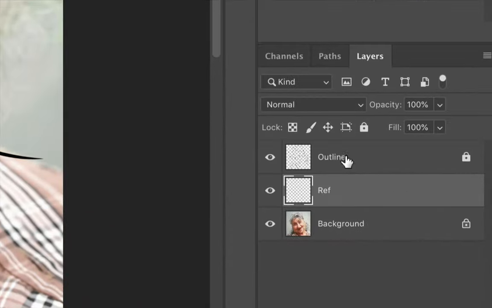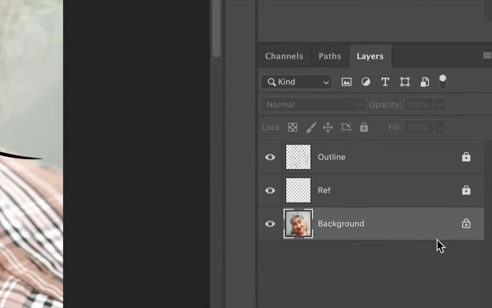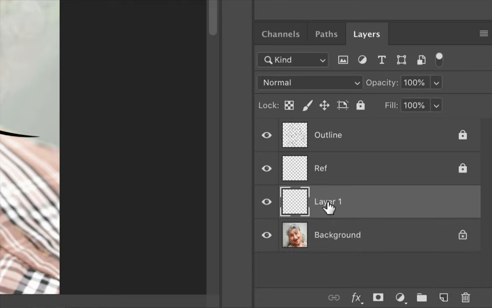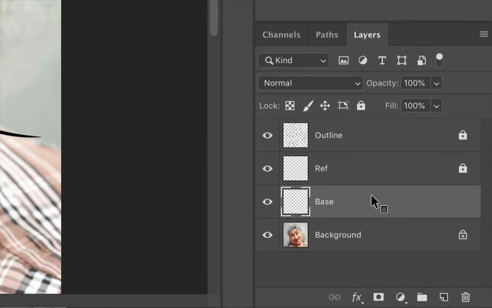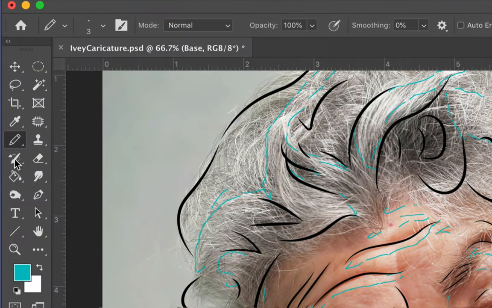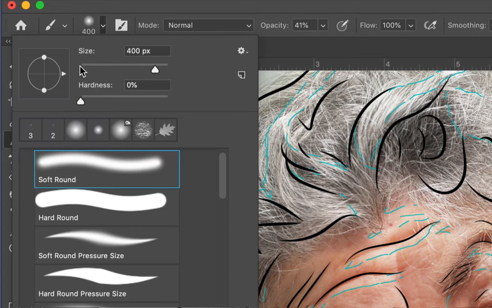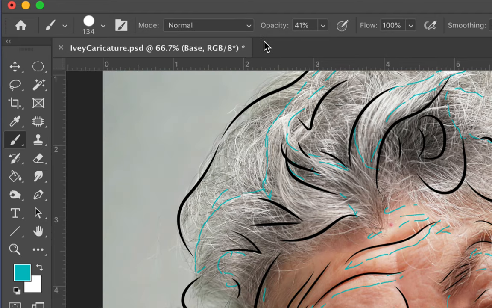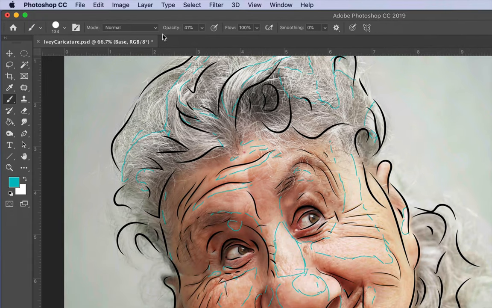We'll go to our layers now. I'm going to lock down my reference and let's create another layer underneath this one. And this will be my base tone. With this one selected, I can grab my brush tool, and with the brush tool, I'm going to make it 100% hard, and in this case, for now, I'm at least going to keep it a basic round brush. Later on, we'll go in and add all the other shading and blending to it as well. Make sure your opacity is set to 100%, same way for your flow.